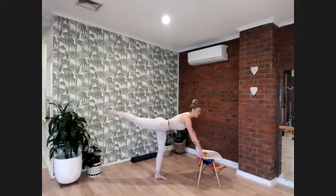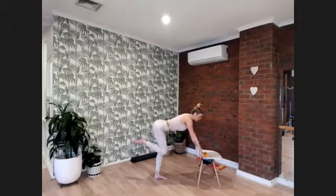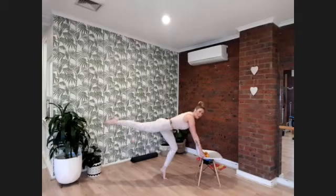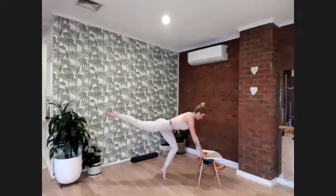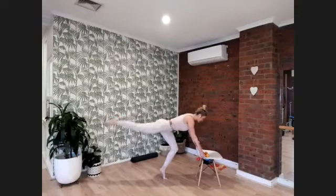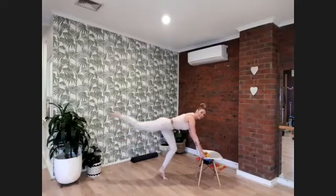8, 7, 6, 5, 4, 3, 2, 1. Now tuck it in as you push away. Pop your left heel and then drop your left heel. Pop the heel. Drop, pop, and drop and pop. 10 and 9. Squeeze it out. 8, 7, 6. In 5.